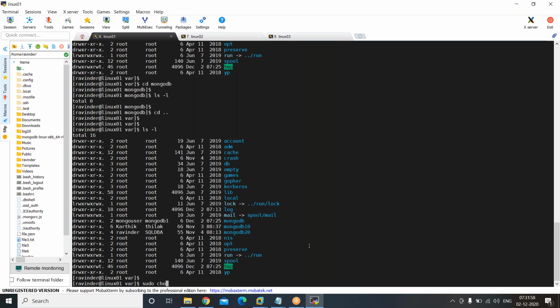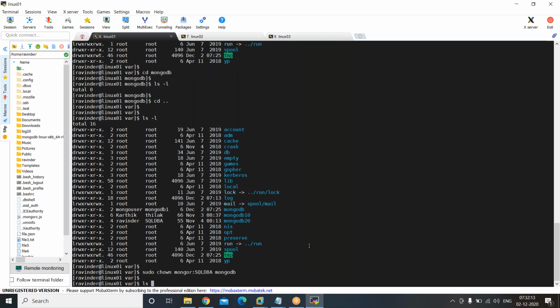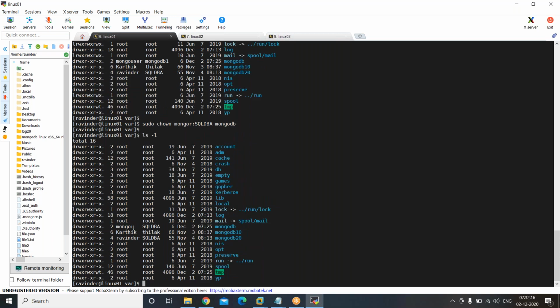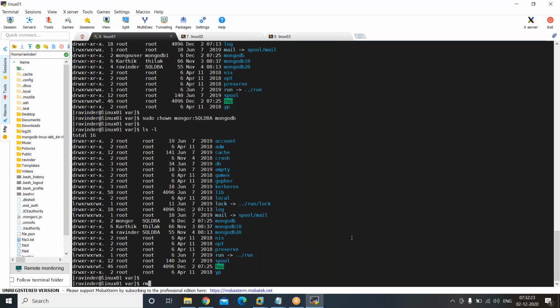So sudo chown, right? Sudo chown and Mongo R service account, Mongo R group SQLDBA and MongoDB. That's it. You know this command, we discussed it in the beginning itself. Mongo R is owning this MongoDB and SQLDB. So you want me to delete these two? I can delete if you are confused. Sudo rm.